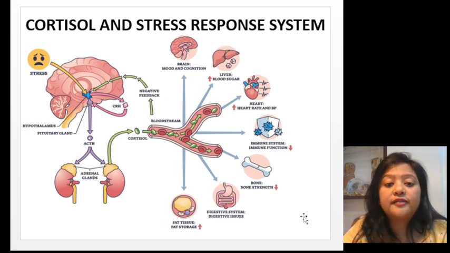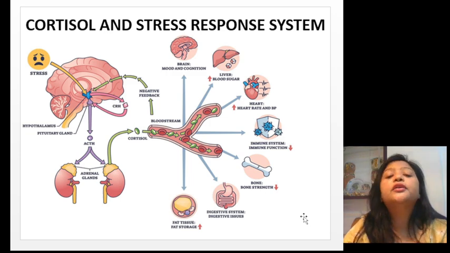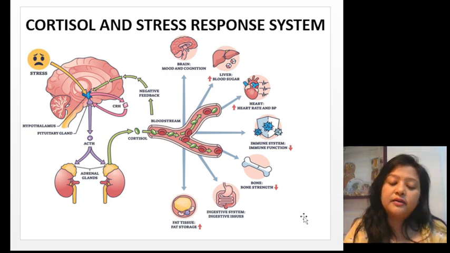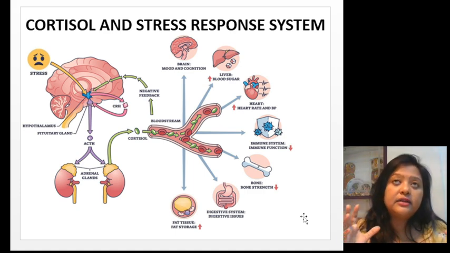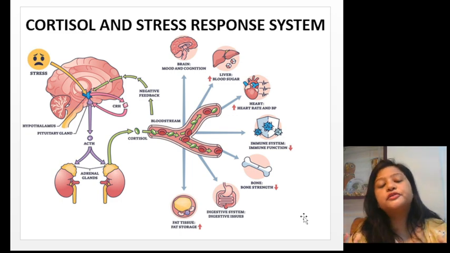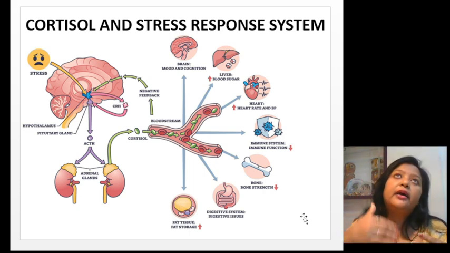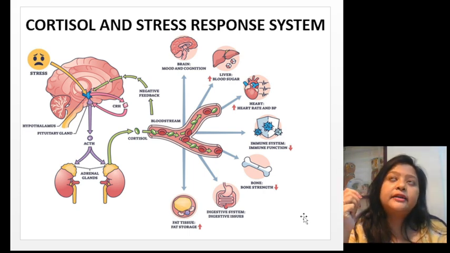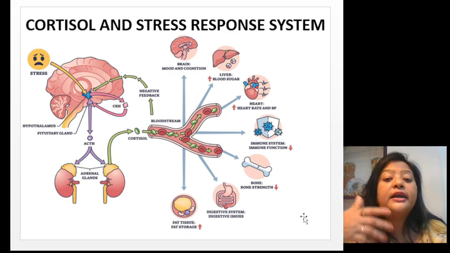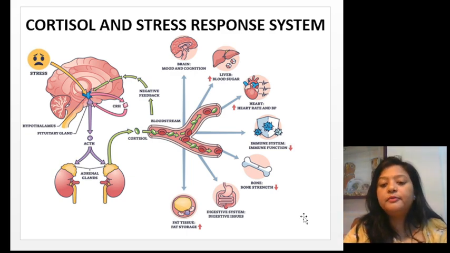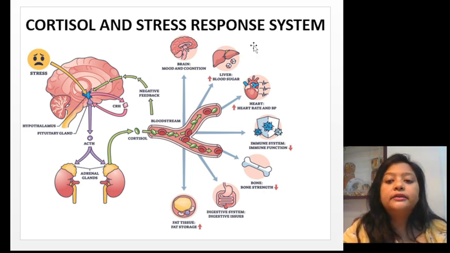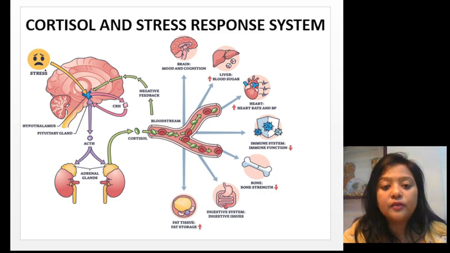Cortisol and the stress response system. As already mentioned before, when there's stress, your brain gets activated. An alarm is produced. So the hypothalamus, pituitary gland, the HPA axis is activated. It's regulating the formation of cortisol, and at the end, when cortisol is produced, it results in negative feedback. Okay, so this is basically the entire flowchart that I have discussed till now. If you want, I can say it once more.